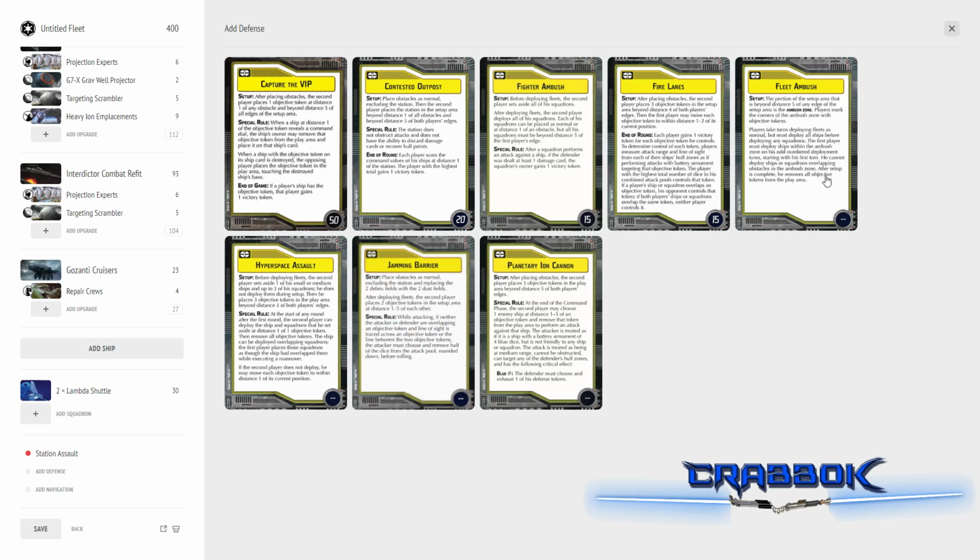For yellow, it's definitely about fire lanes. It's not the only option. Planetary Ion Cannon could work. Capture the VIP could work. Contested Outpost could work. A lot of these could easily work. Heck, Hyperspace Assault could work. That would be an interesting one.